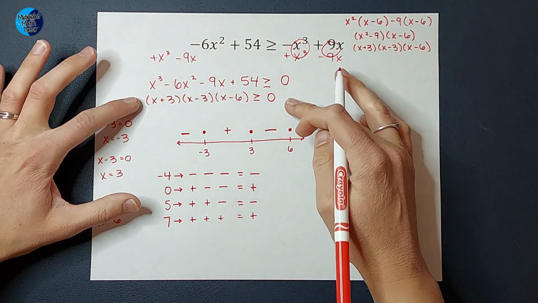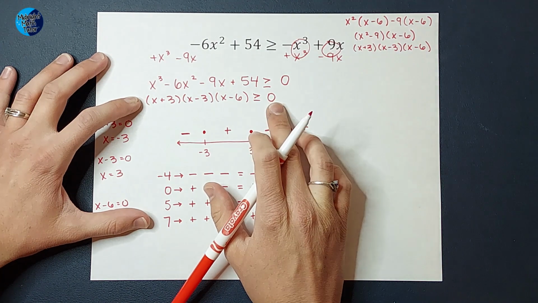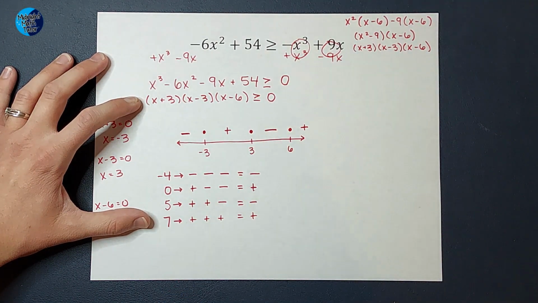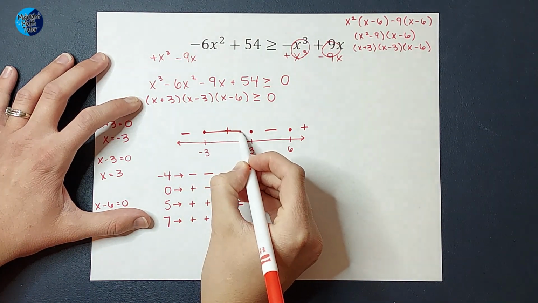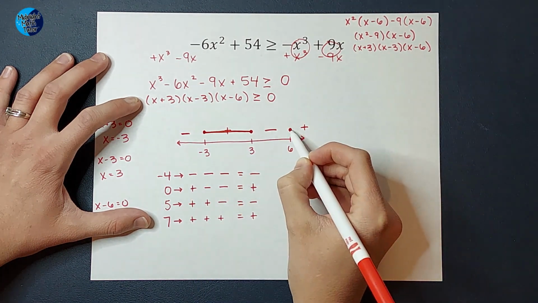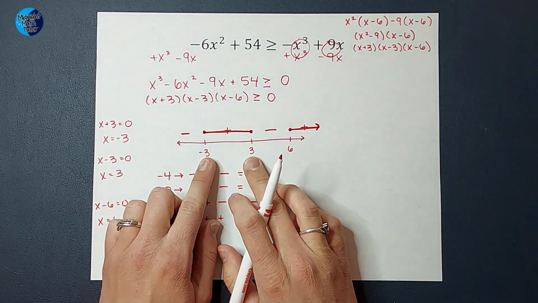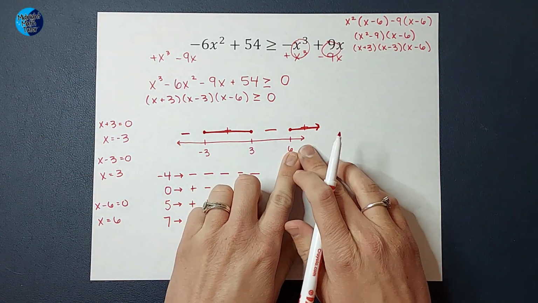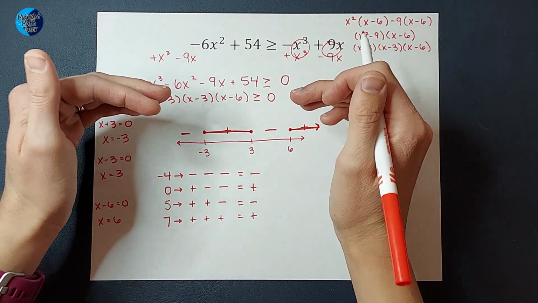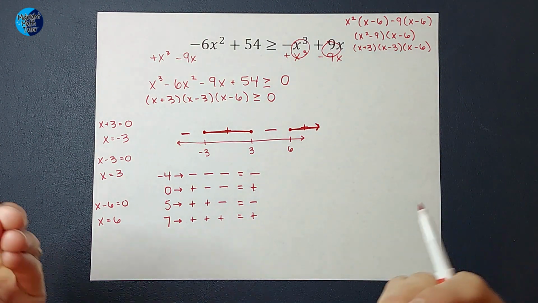Okay, now we go back to this and say, we are wondering where this is greater than or equal to 0. So any number that's positive is going to be greater than or equal to 0, right? So where is my graph positive? Here and here, right? So if I plug in any number from -3 to 3, I'll get a number that is greater than or equal to 0. If I plug in 6 or any number above, I will get a number that is greater than or equal to 0, okay? All right, next we're going to write our answer, probably how your teacher wants to see it, and then I'm going to show you why this worked, okay?